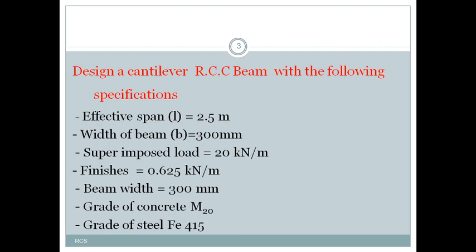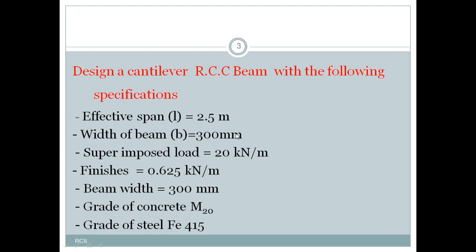Right. So let me see the specifications here. Here, the effective span is equal to 2.5 meters. Here it is directly given as the effective span, so no need to calculate the effective span separately as per IS 456 2000. According to IS 456 2000, what is the value of effective span? That is span plus effective depth of the beam. That will give the effective span for a cantilever beam. And he has given finally the width of the beam also. The width of the beam is also directly given in this problem.